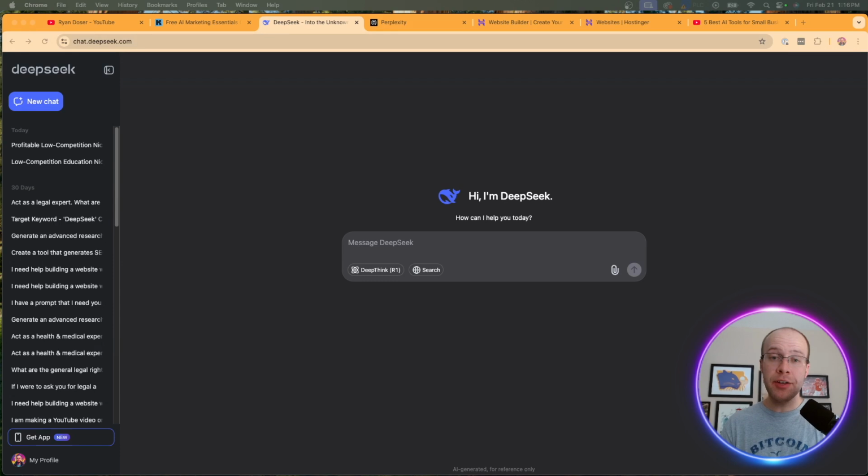So step one, if you've never used DeepSeek before, you need to go to deepseek.com, sign up for a free account so we can start using the web version like I'm showing you right here. Once you have access to this, the next thing you want to do is enable DeepThink. It's R1 reasoning model. It's a very good model, and we want to make sure that we're utilizing it.